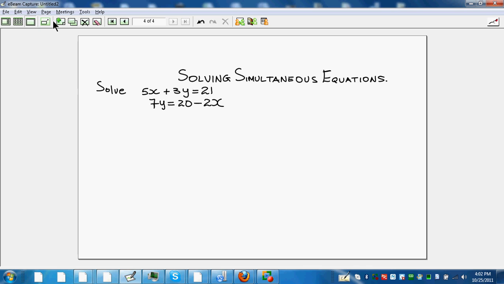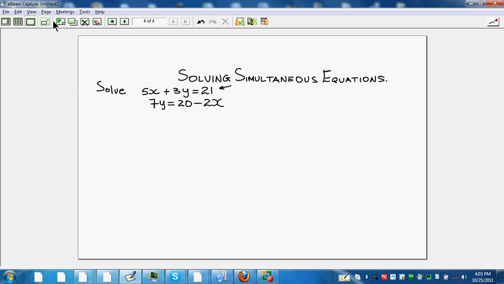Now the method that I'm going to show you is a one-off method that you could use to solve any simultaneous equation where both equations are linear, meaning there are no powers and there are no combinations of the variables. That's the method we're going to look at right now. Now the first step is to ensure that both equations are in the same form. The form that we will use as standard is this form here, that this equation is in, where you have an x term, then a term in y equal to a number.